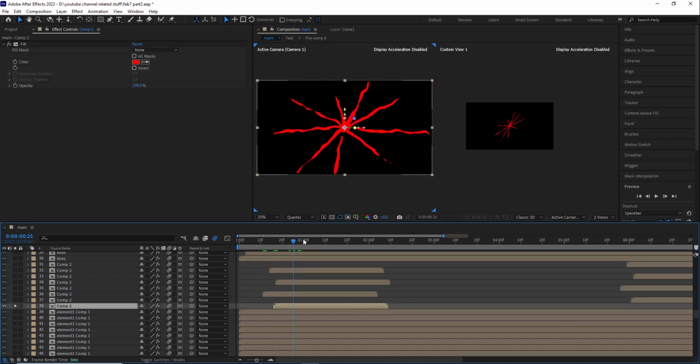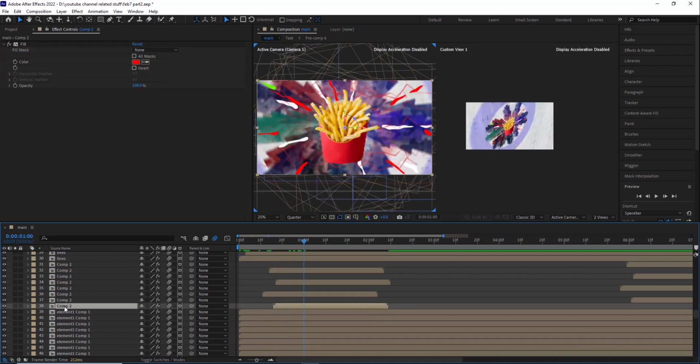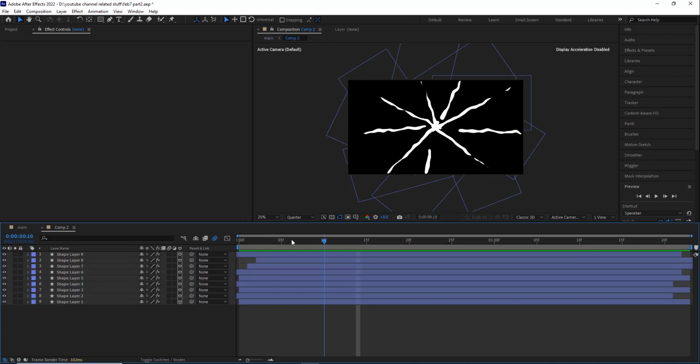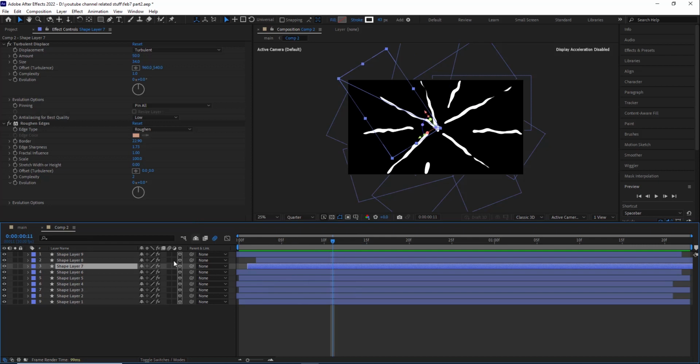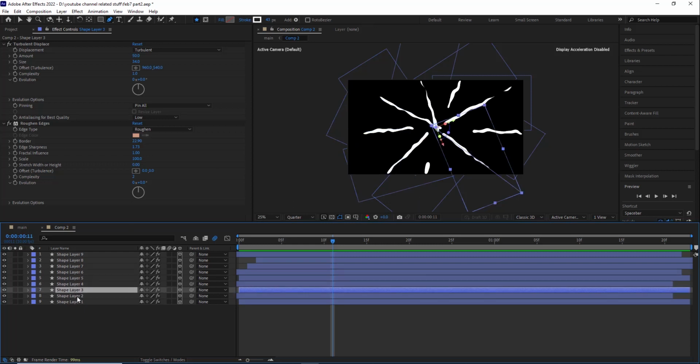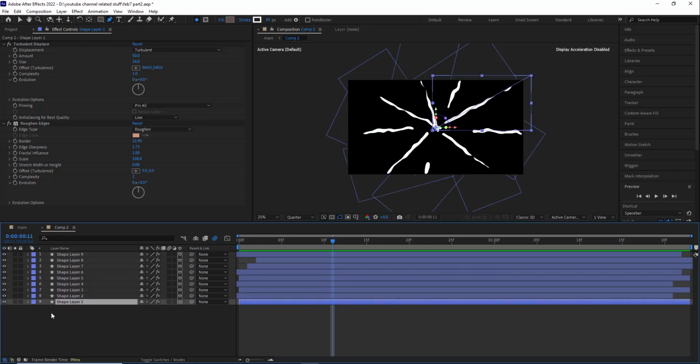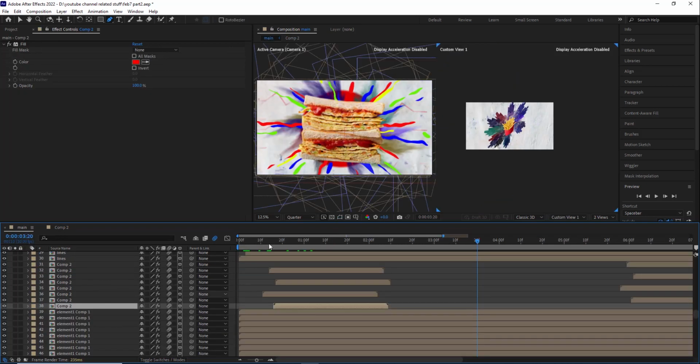So this is actually a stroke animation, so I duplicated it a number of times and placed the copies with different time offsets and with different shapes also. We can change this with the help of the pen tool, so we can have some different shapes. And I pre-comped it and renamed this one as main composition 2, and brought it over here.